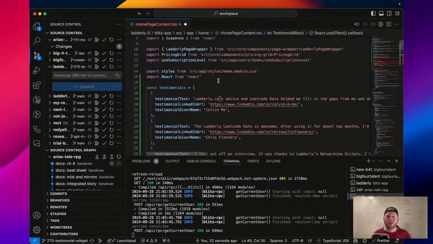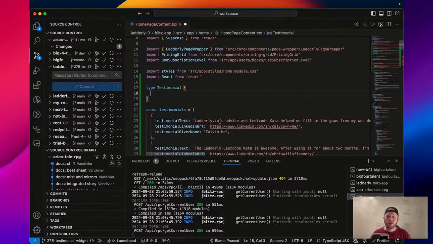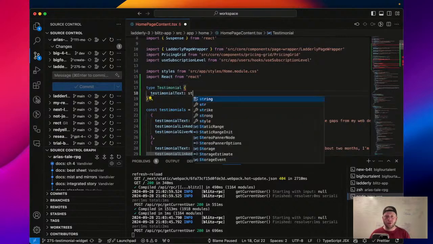Okay, so we'll want to give this a type. Copilot should totally be able to help me right now. I don't know why Copilot is not predicting the rest of that. These are just all strings.